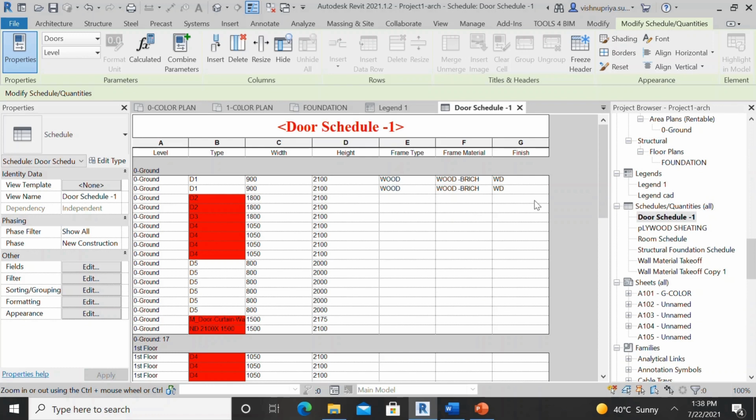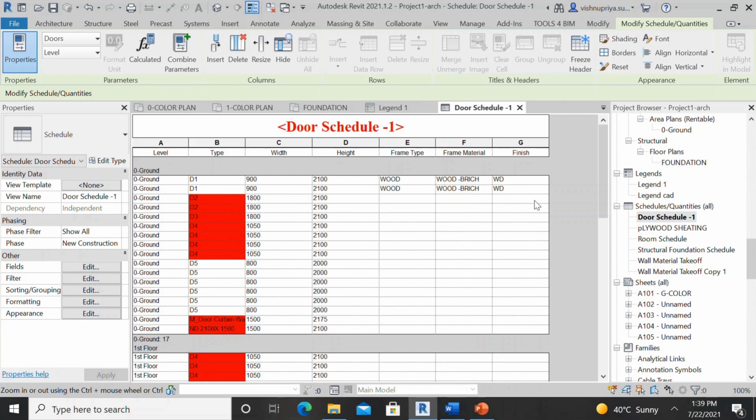And for example, when you initially created the schedule, you had only 4 doors. Later you added many, and automatically they will be added over here. If you remove one from there, it will be removed from here. So once you have created the schedule, you don't need to make sure it is updating properly, it will update. And it even has bidirectional associativity.